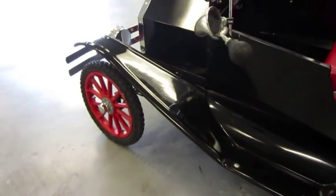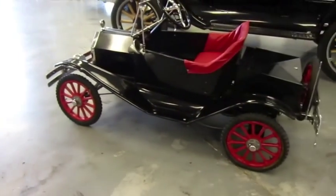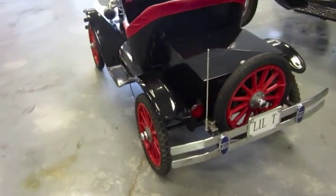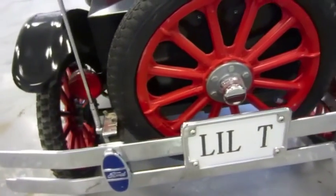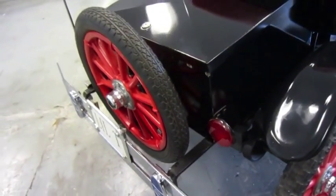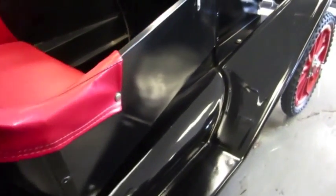You're looking at a mini Ford Model T Roadster, powered by a 3.5 horsepower Briggs and Stratton gas engine, forward and reverse gears, very good tires and brakes. This is a very high quality hand-built mini Ford Model T that's fun to drive and reliable. Please contact Doug at 530-333-3399 with any questions or to make an appointment for viewing the mini Ford Model T Roadster.